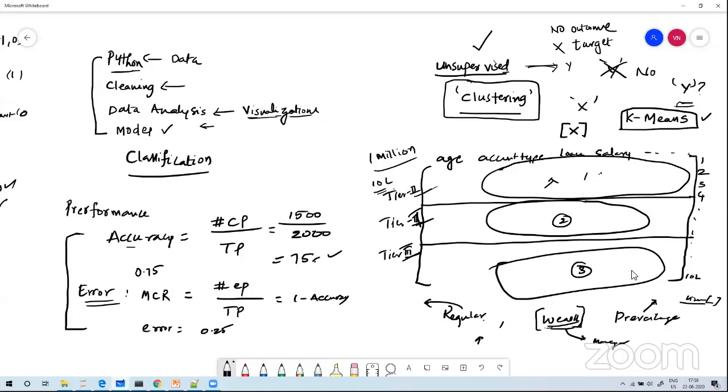When do we call something regression? When do we call something classification? When we are trying to predict a variable which typically takes numbers on a continuous scale, that is a regression problem. When we are trying to predict a variable that takes outcomes like 0, 1, binary, or it could be 1, 2, 3 also, that is called classification.